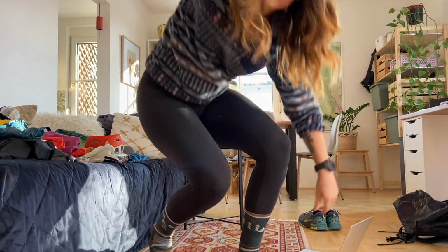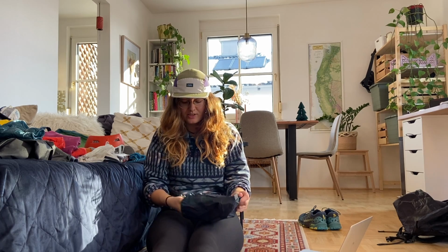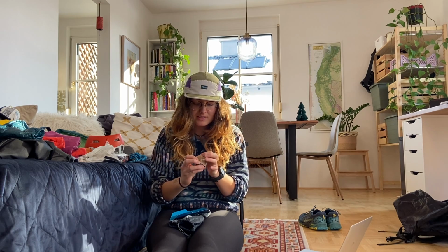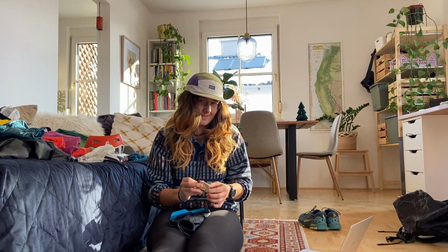Be right back. Okay, I'm back with the poop kit. The poop kit basically consists of two things: my trowel, this is the deuce of spades, and my bidet, and some dirt from the last trail. So basically this bidet you put on top of a bottle and then it cleans your butt. That's what a bidet does. It's super small, so that's nice.